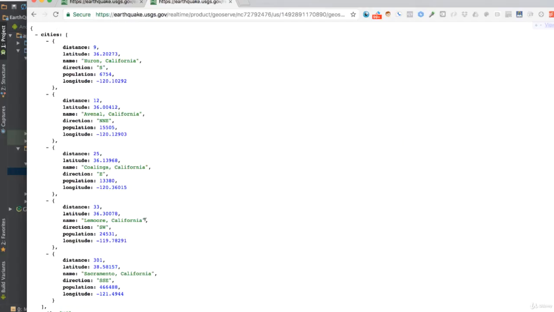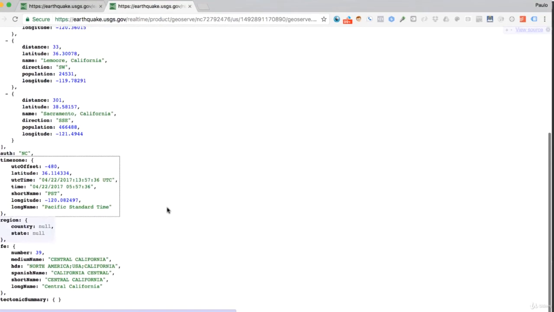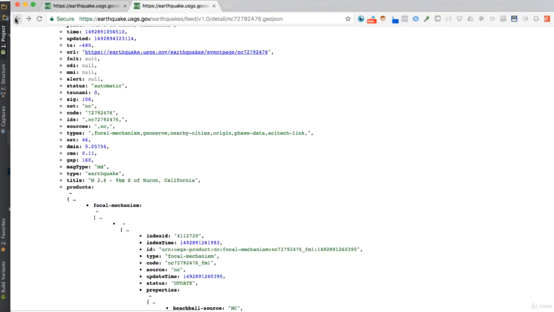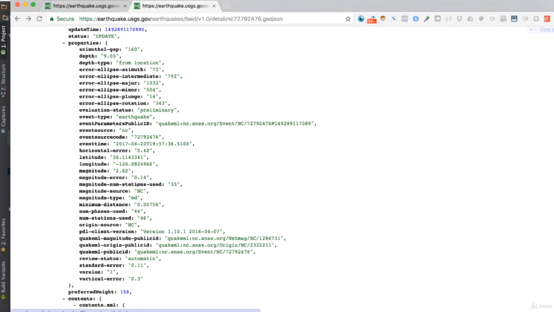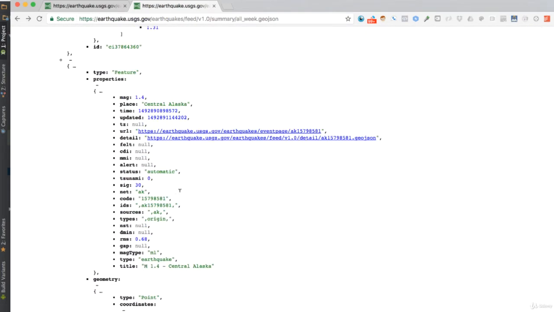In order for us to understand what's going on here, I'm going to show you the full thing. So at the bottom here, you have this tectonic summary. For this particular earthquake, this is empty, but for some of them, we can find information. So let me find one that perhaps will have some. All right, so how about this one?